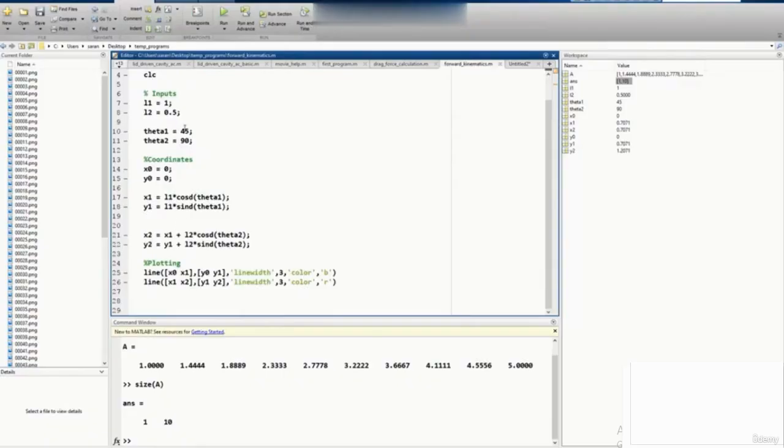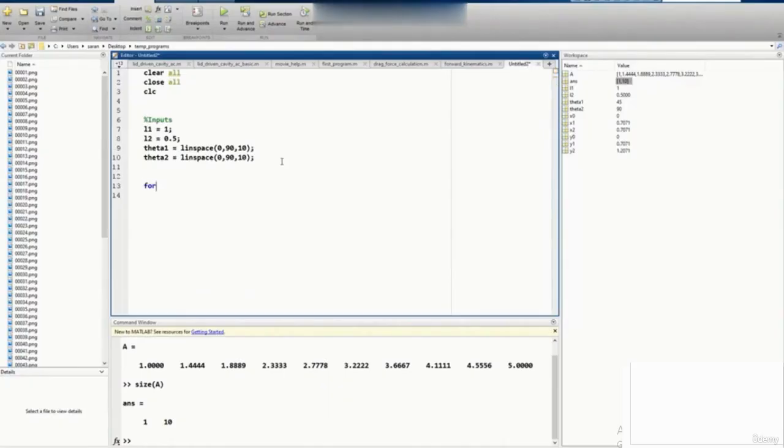calculation, right? So previously when I typed this program, you noticed that I changed the value for theta 1 and theta 2 manually, right? The plot did change. Now we have to change the values for theta 1 and theta 2 using programming. And for that, we are going to be using the concept of a for loop. So what does a for loop do?